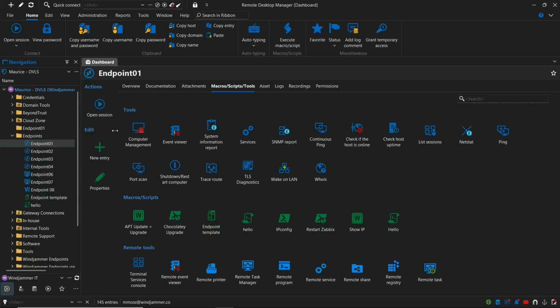In this quick tip, we're going to look at how to create shortcuts in a remote desktop manager. There are many reasons why you might want the same entry to appear more than once in the interface. For example, you may want to assign different access rights to a folder, create a centralized favorites folder, or reuse the same document for different scenarios. Doing this manually can be time-consuming and prone to error, and that's where shortcuts come in.